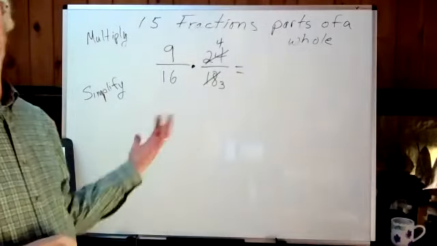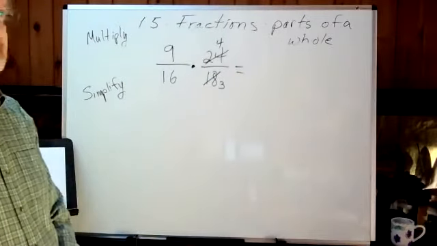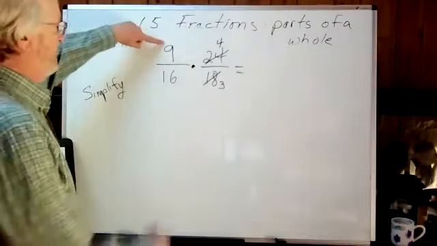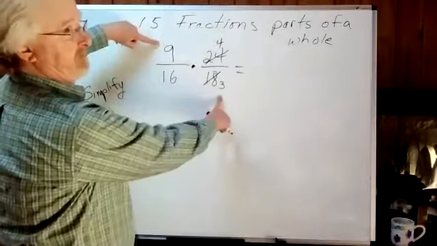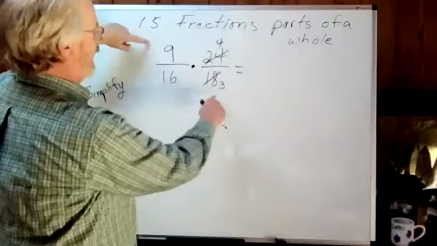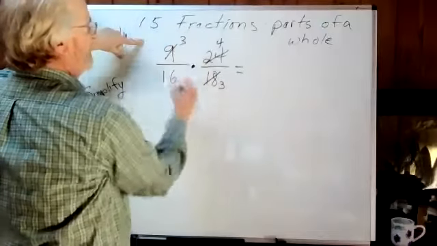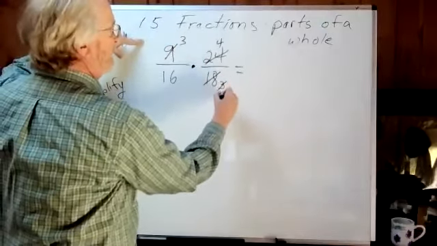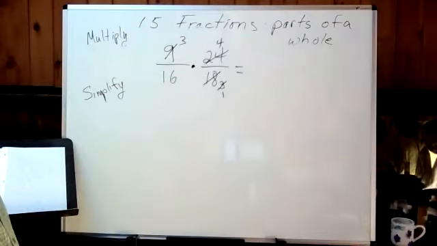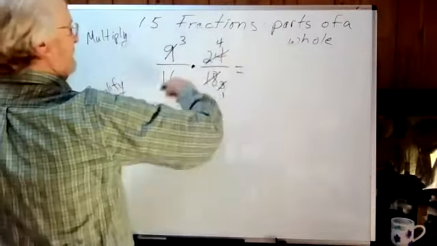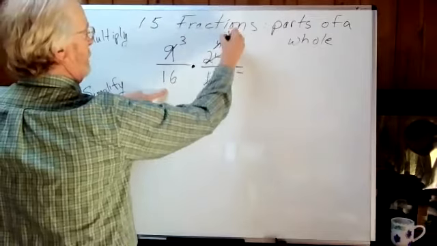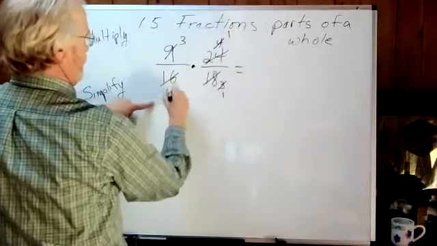So that was just simplifying one of the fractions before even multiplying. But now I'm going to look between them. Between this top and this bottom, right? Common factor is 3. I could cancel the 3. Divide this by 3, leaves a 3. Divide this by 3, here you've got to be careful to be neat, right? Leaves a 1. And similarly here, these are both divisible by 4. Divide this by 4, leaves a 1. Divide this by 4, leaves a 4.